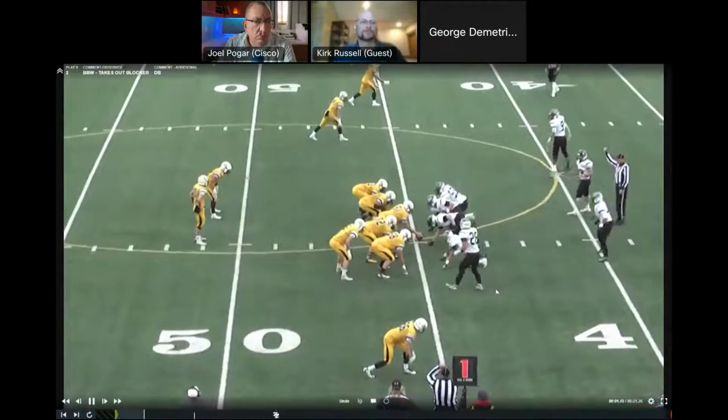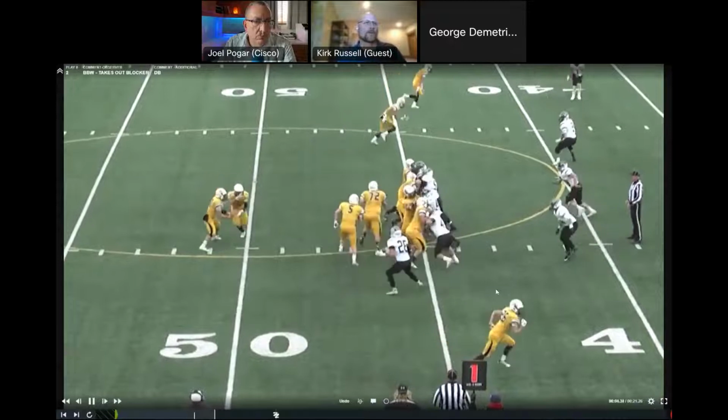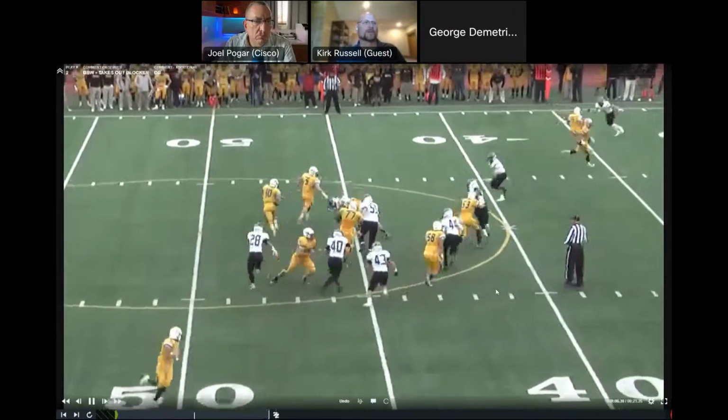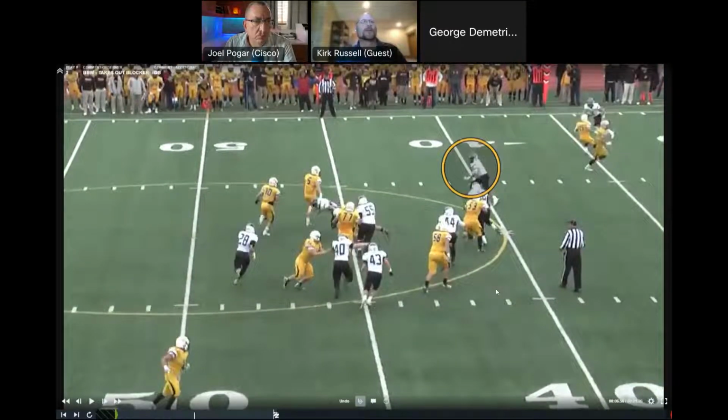Here's another one. I'll stop here, and I'll show you which player we're looking at. So that wing official, it might be difficult for this head linesman to be looking back this way. He's got a block right in front of him here, and no need to be looking at the ball. And the referee's got that ball carrier as it approaches the line of scrimmage. Maybe this umpire could see this. Not likely. He's looking at that perimeter block as well. Back judges, maybe we need your help here.